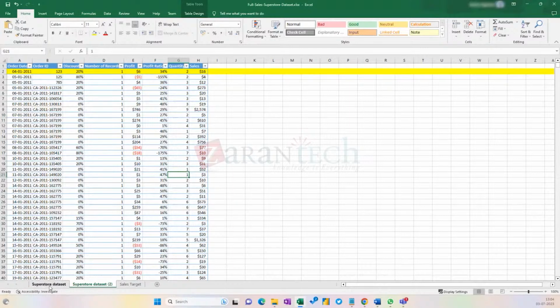That is the most important criterion which differentiates the fact table and dimension table.